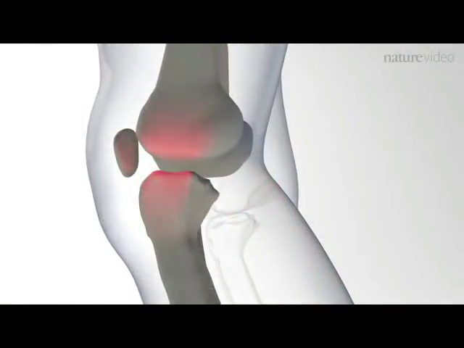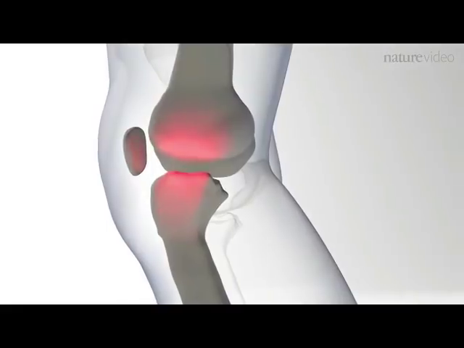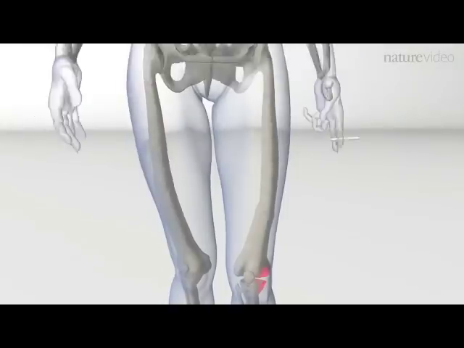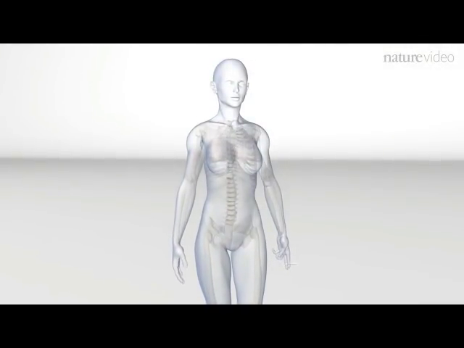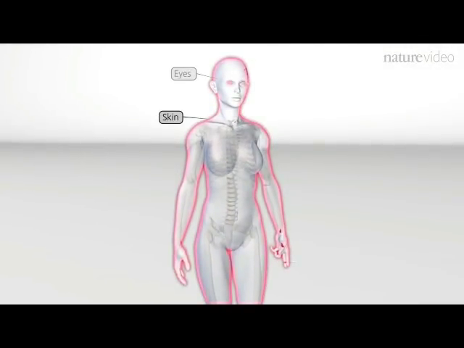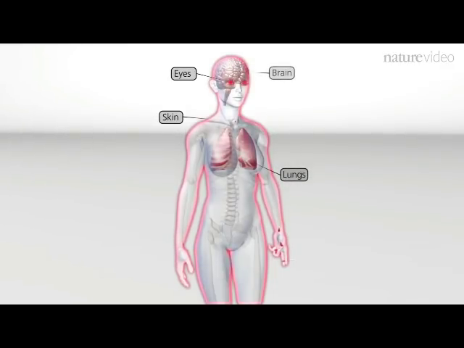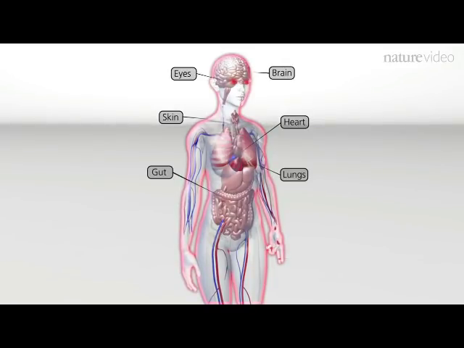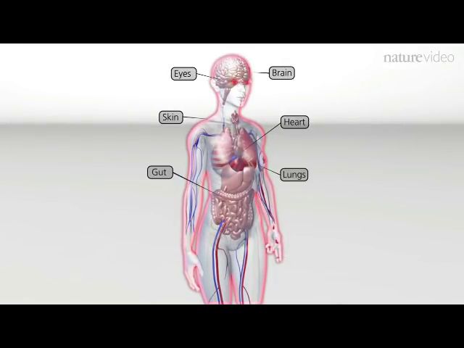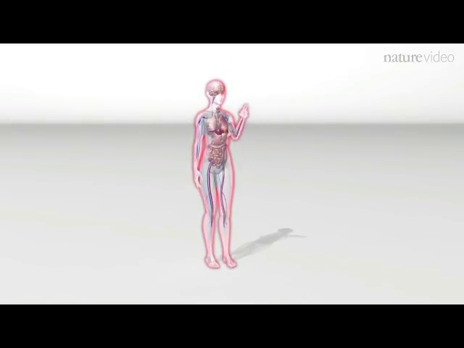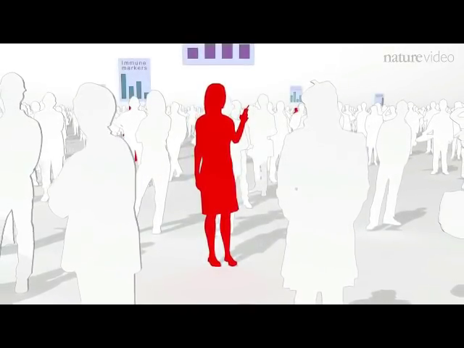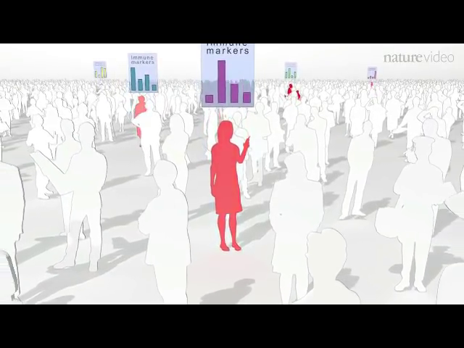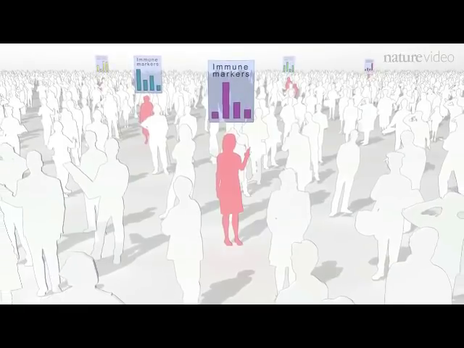Bone erosion, cartilage destruction and joint swelling cause severe pain, restrict movement of the joint, and in the worst cases can cause joint deformities. And as well as the joints, other organs and body systems can be affected by the ongoing inflammation. For example, inflammation in the blood vessels can lead to heart disease. So early and aggressive therapy is recommended to prevent these systemic complications. By further understanding the immune markers and mechanisms of rheumatoid arthritis, it's hoped that targeted interventions could ultimately change the course of the disease.